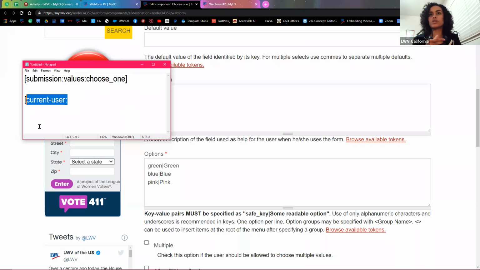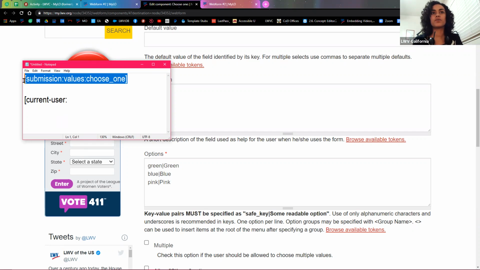That's always going to refer to the user who is logged in, and if somebody is not logged in, it will be a blank line. The submission values token type is related to a form submission, so that form submission is required. Otherwise, this would present itself as a blank line as well.